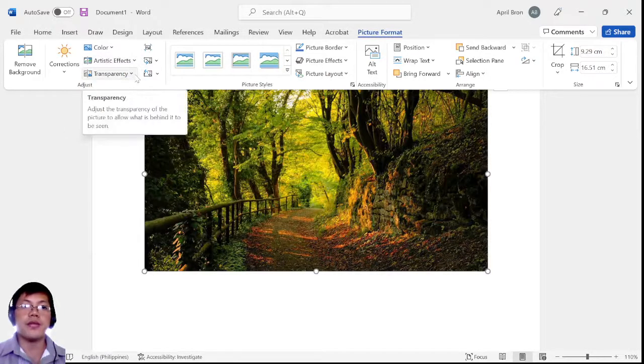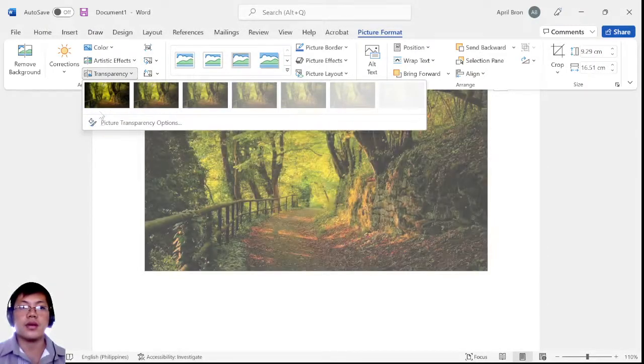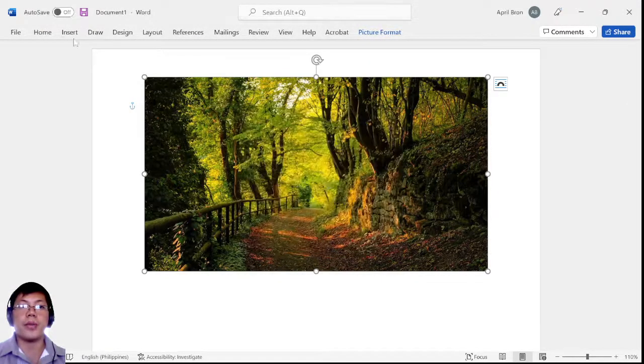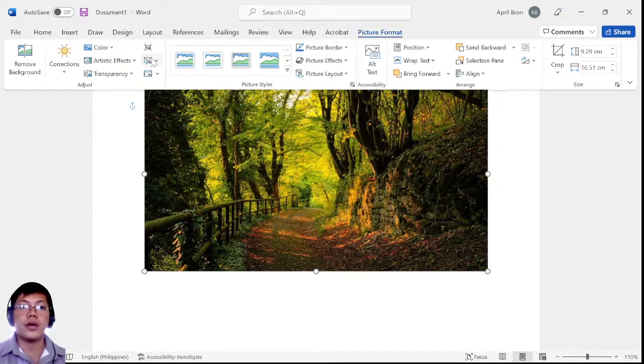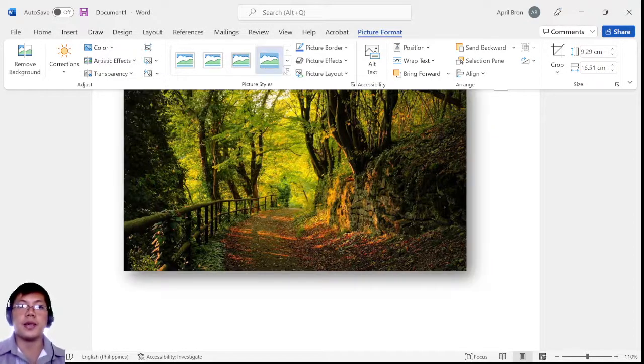You also have here an option to adjust the transparency of the image. You also have some options to compress the image, or to change the picture, or to reset the photo. That depends on you.